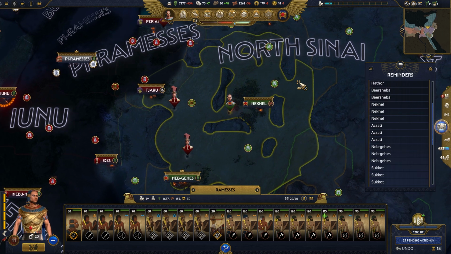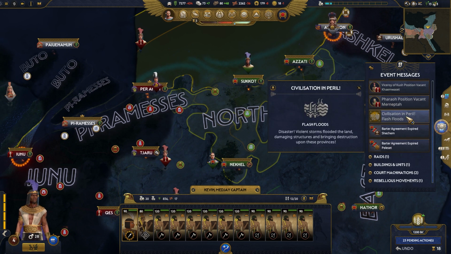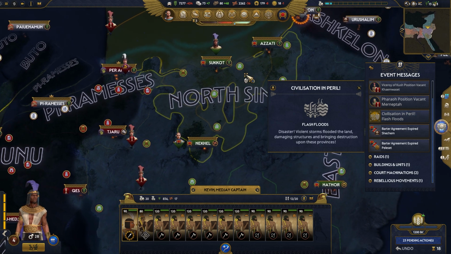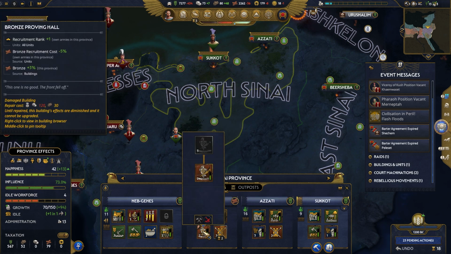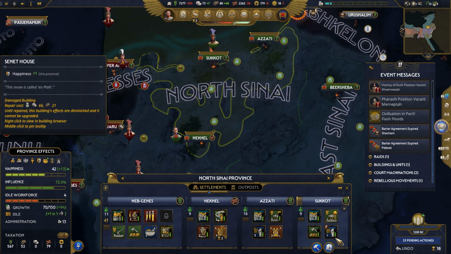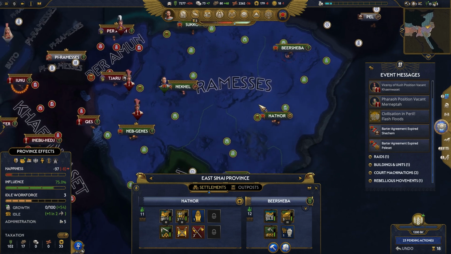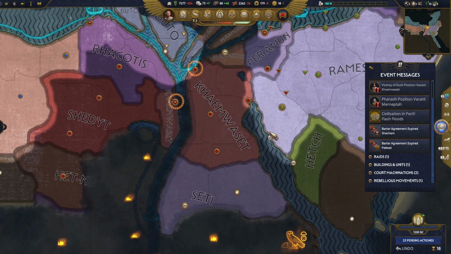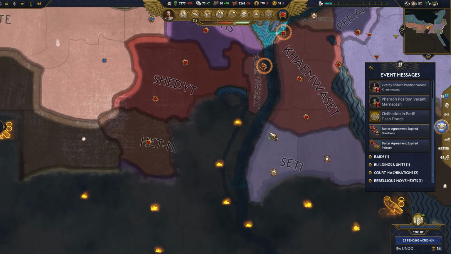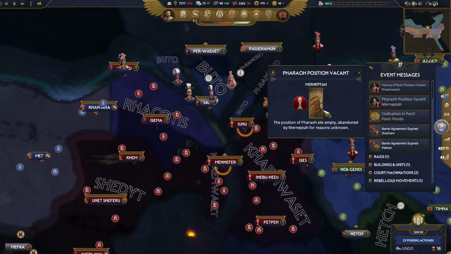What happened to our buildings? I fight for Egypt. Did we have an earthquake? Oh, flash floods. Violent storms flooded the land, damaging structures and bringing destruction upon these provinces. Yeah, it did. Good grief. That's why our stuff's all broken. The water's got all the way into Hathor and Beersheba. What a nasty flood. Blew up all of our provinces. Oh man, across all of Egypt. The Nile was not kind. Well, everyone's gonna be reeling from that one. How cool.